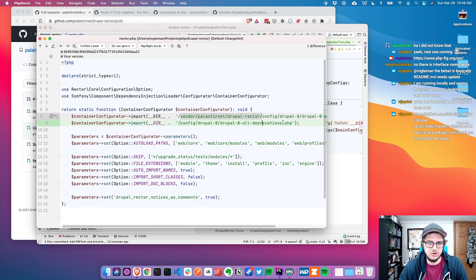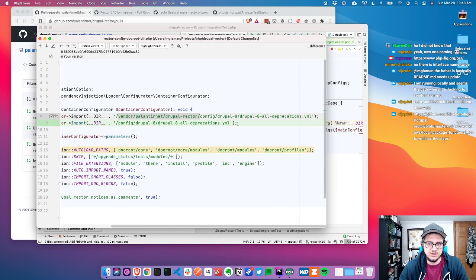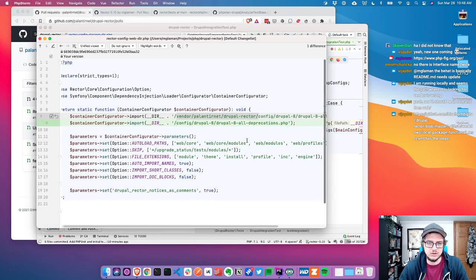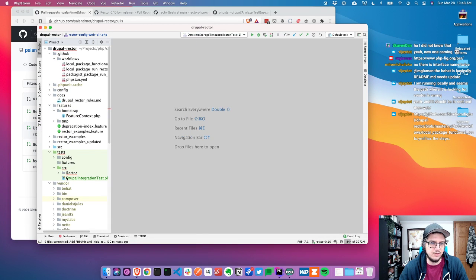Why don't they show the YAML file still? Yeah, okay. So the doc root one is wrong. When you have a doc root, that one's incorrect.